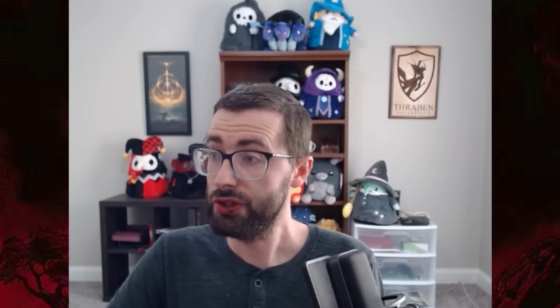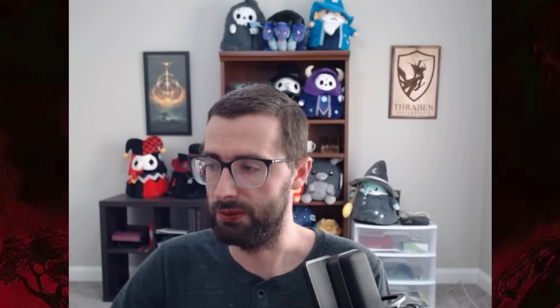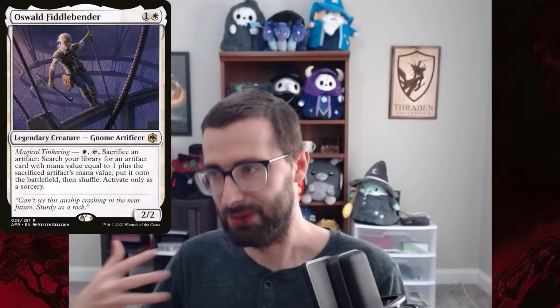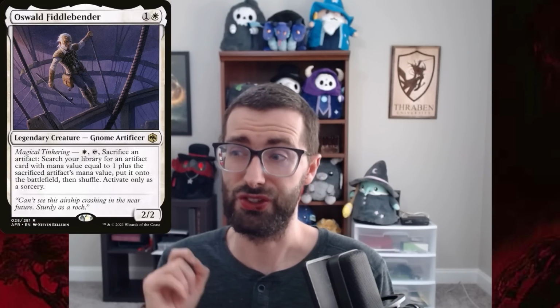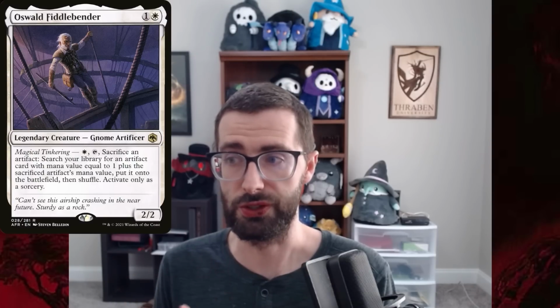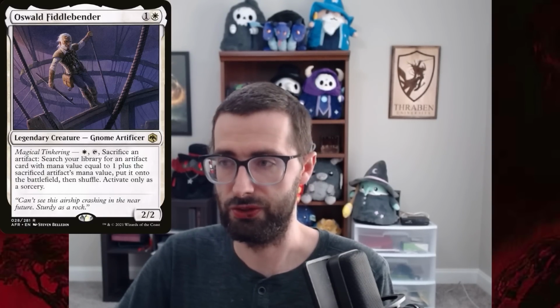Okay. That was an okay showing for this deck list. I think this was a fine first draft of this idea. But I want to go back to the original prompt. So the original prompt was to try and build this in a way where we're not playing with Oswald Fiddlebender. Oswald Fiddlebender is exactly what this deck needed. Oswald Fiddlebender gives us selection and gives us the ability to tutor for specific artifact-based combo pieces, which is what this deck list is all about.